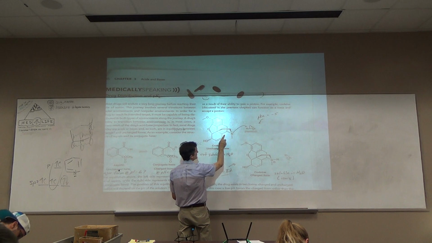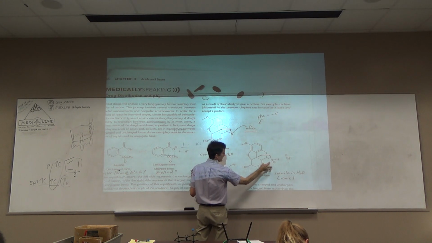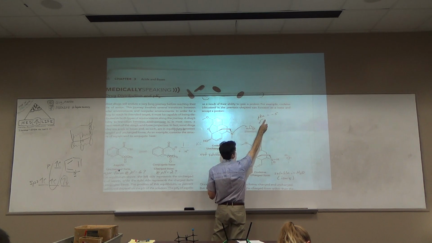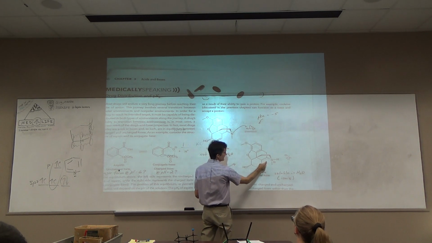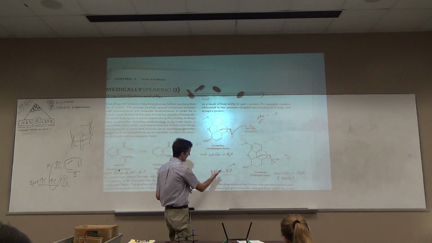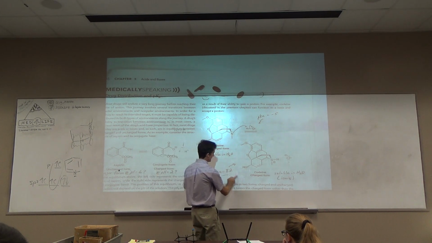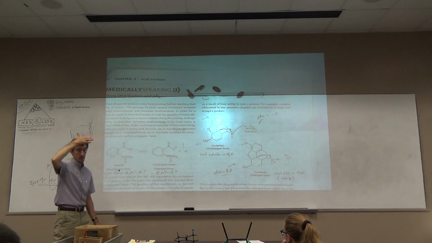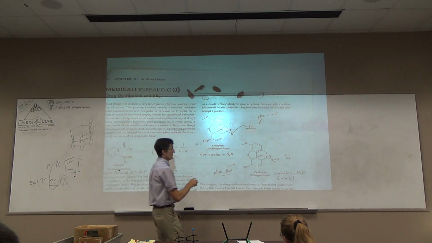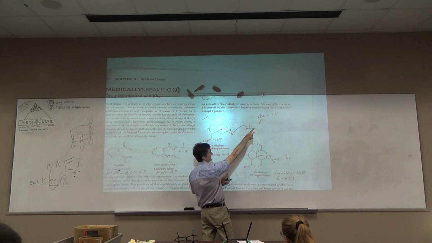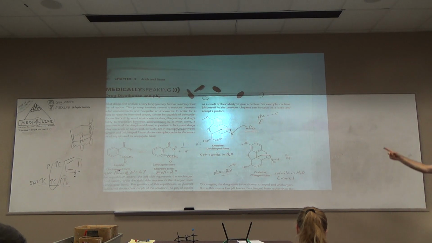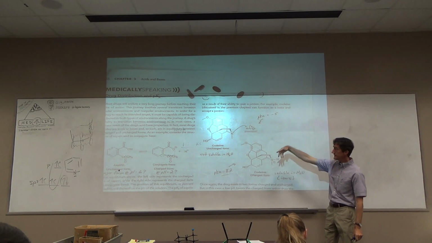Equilibrium. This reacting with HCl. Is this going to be the favored product, or is it going to stay like this? HCl has a pKa of -5 or some very low number. This has a pKa of about 10. Does it say that? 8.2. 10 is very sort of generic. Which is favored, -5 or 8? 8, right? So this is favored by how much? 10 to the, what is that, 100 gazillion? At equilibrium, you've got 100 gazillion of these and only one of those.